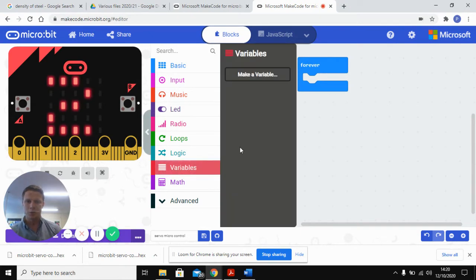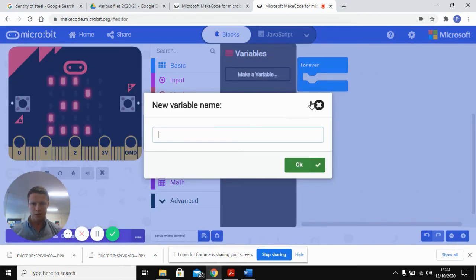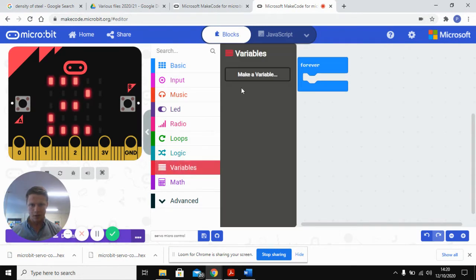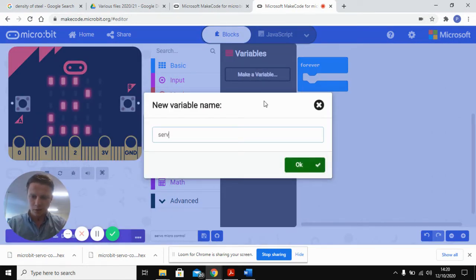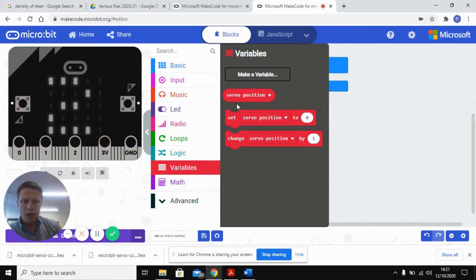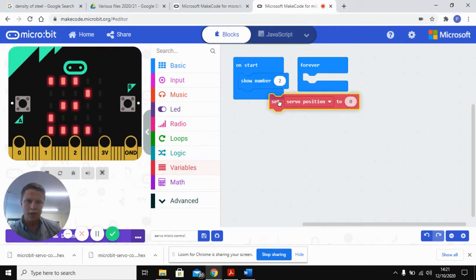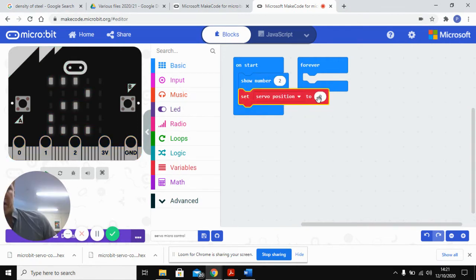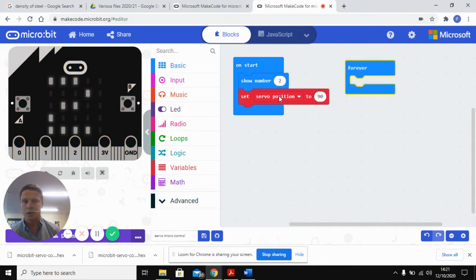So the first thing we want to do is create a variable. That's down on this button here, Variables. Click on it, make a variable, and we're going to call it servo position. We're going to start off by saying that when the program starts up, our servo position is automatically going to go to 90 degrees. The reason I'm picking 90 is because it'll have a position from 0 on this side right around to 180 degrees. So as soon as your program starts up, your servo will go into the middle of those two positions. Not 100% essential to put that in, but it's nice because it positions everything in the center for us.